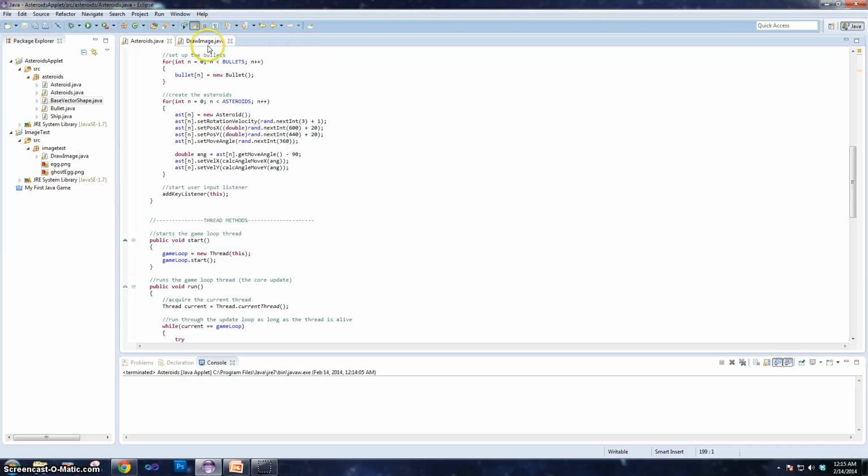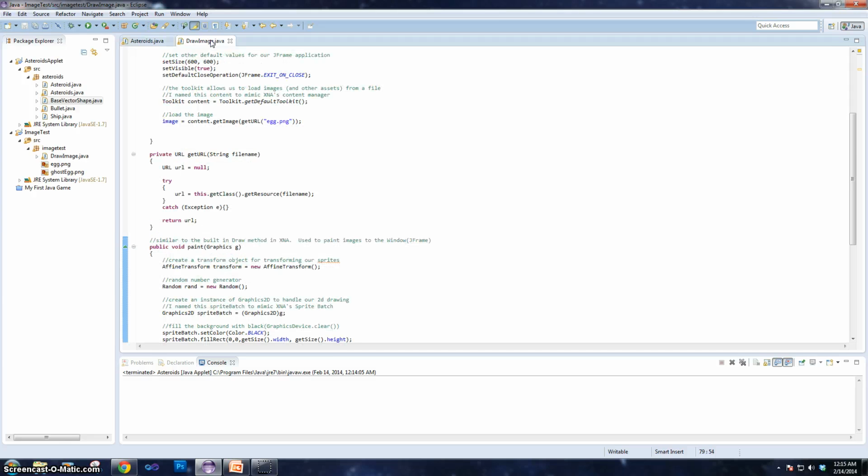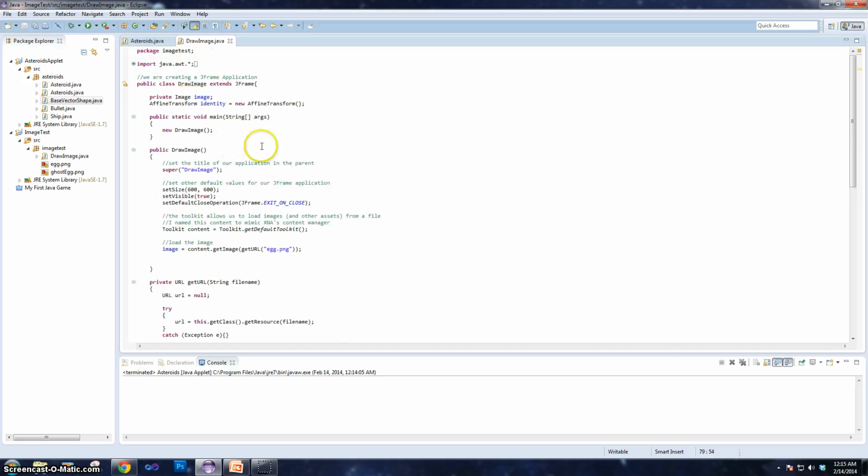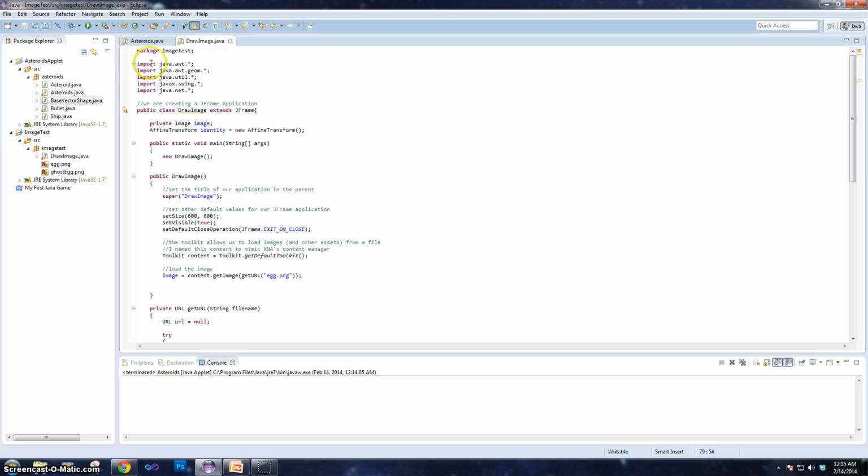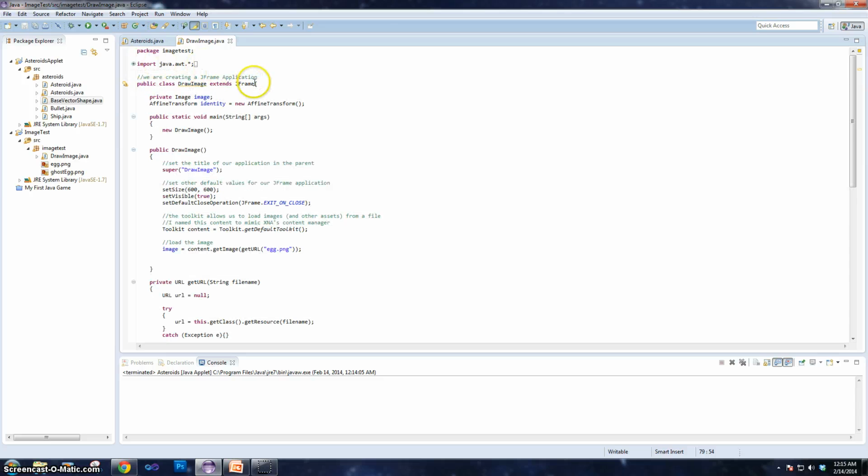So I'm also going to show you just really quickly the second code example I have. And as I said in my previous video, this code example, it's not a full game, but it showcases the use of raster graphics. So let's go through this line by line. I've got my include statements here, or not my include, coming from a C-based background, my imports, and this program is going to extend JFrame. So this won't be an applet. This will be an application on the computer.